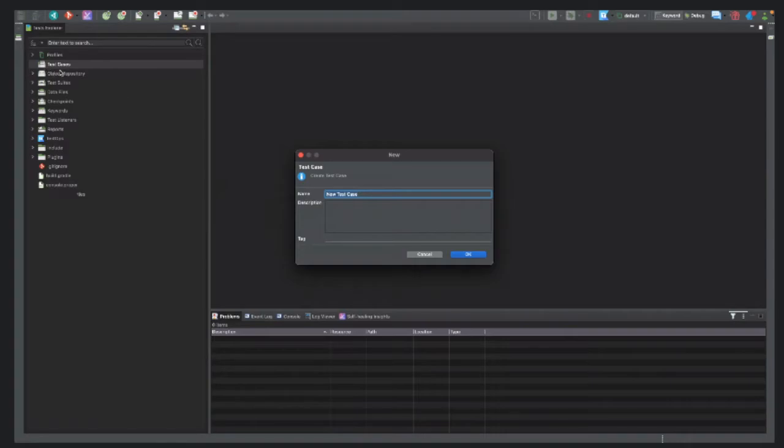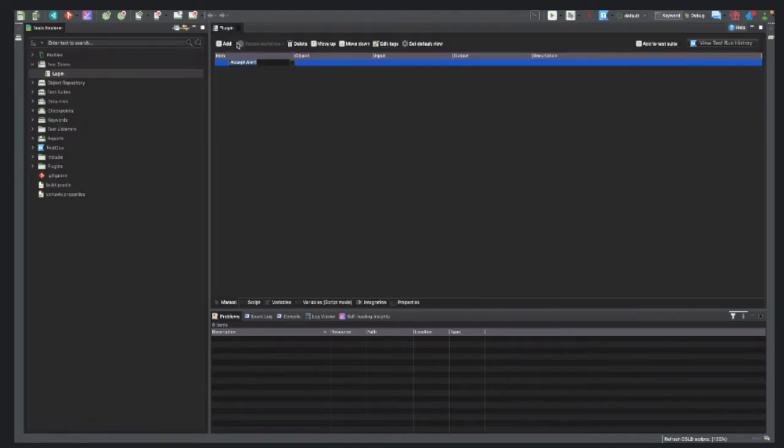As seen on the screen, we've already created a login test case.